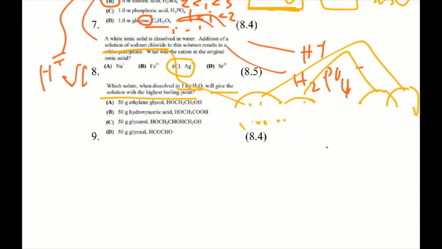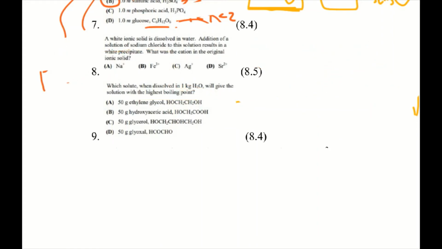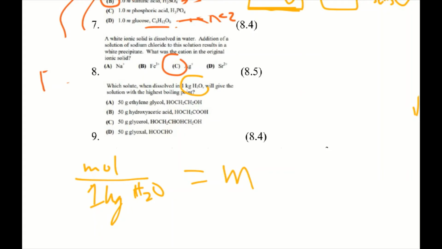So this one is going to be quite a challenge, honestly, but I think we could do this. So let me circle our answer there as C. And let's think about this. We know that molality is equal to the moles of solute over the kilograms of water, and we know that there's 1 kilogram of water, so we could just write 1 kilogram of water here. And we know that this is equal to the molality of the substance, but we want the molality of the particles since we're dealing with boiling point.